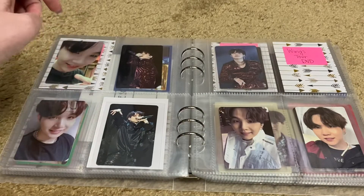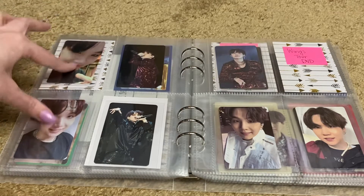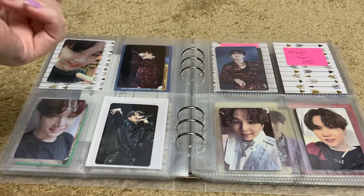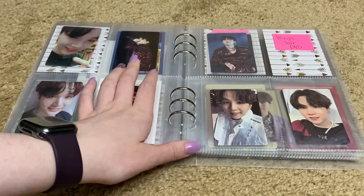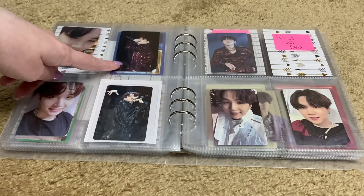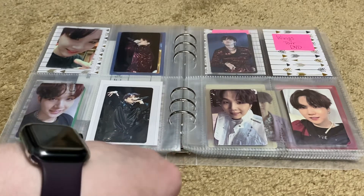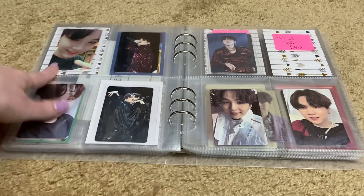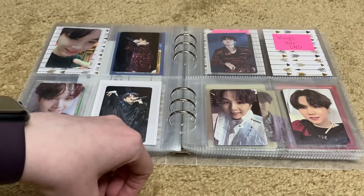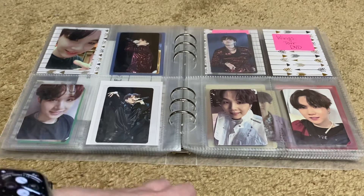This page is the Love Yourself DVDs — the New York, Europe, Seoul — and then the Blu-ray cards. The DVDs are right here, and the Blu-ray for Seoul came with like a little booklet, which I don't have. I've thought about selling them — just not really a fan of keeping them. These are the Blu-ray ones. This one I got from someone on Instagram, and then this one I got off Mercari U.S. — it came with the Blu-ray, so I just bought it — it was a good deal. And then same with this one I bought off Mercari — it came with the DVD. It was a very good deal, so I'm very glad I decided to impulse buy because it's like so expensive now. And then this one my boyfriend actually got me for Christmas, which was really nice because that was the last one I needed. I was very happy to have it.